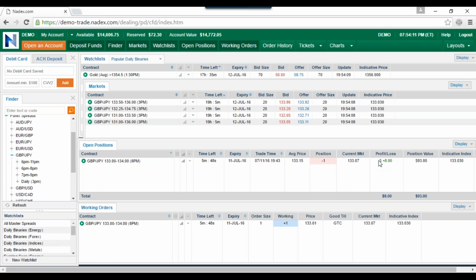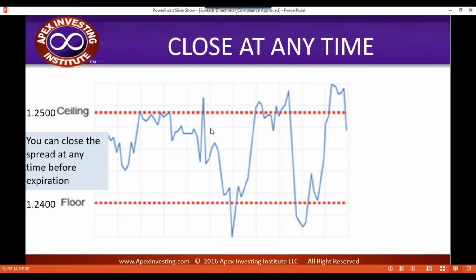Let's see here. Eric, is the drawdown still capped? Yes. It doesn't matter whether you have 1 spread or you take out the whole book and buy all 20 of them. All 20 of them are going to stop losing money on you at the floor and stop profiting money for you at the ceiling.